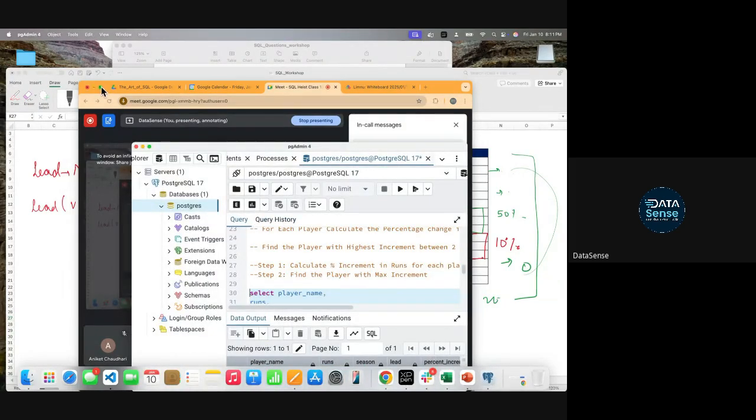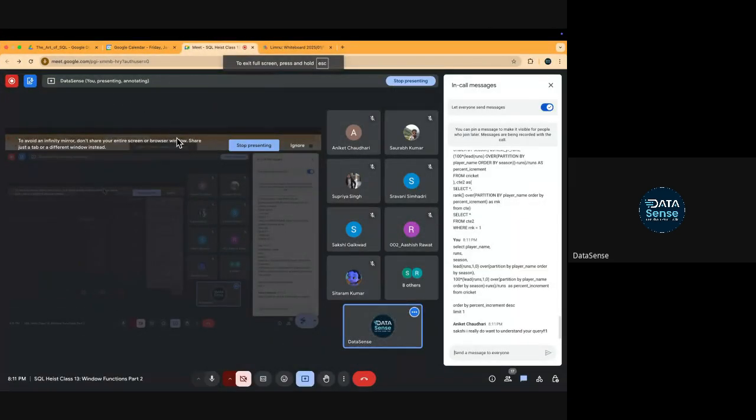We will study the remaining functions. There are 3-4 more functions remaining. We'll cover them after the session. Aniket, you can skip it for now. That is CTE. I haven't taught CTE yet. You can check with her. Oh, okay. I thought we had done CTE. CTE we'll cover next week. You can maybe check with her after the class, but I will cover CTE in the next class. Okay.